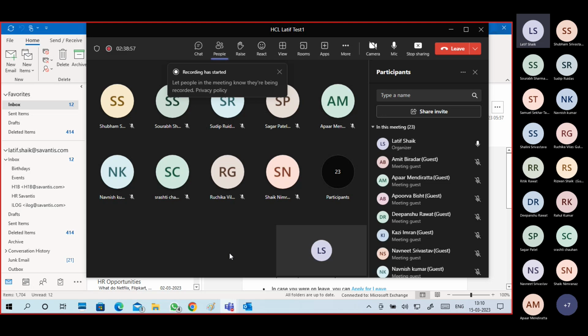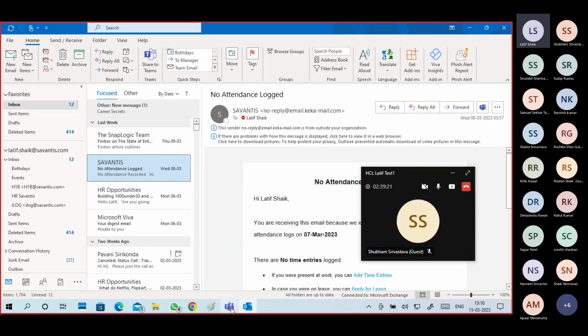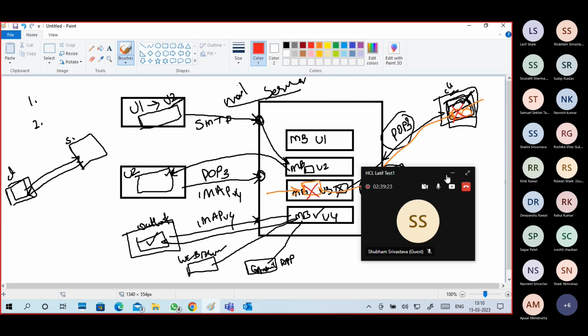I have data in my PC. If in my case my hard disk is corrupted, I lose my data. Okay, before that, what do I have to do? What preventive action do I have to take? To take a backup, sir. Very good, that's the answer. Okay, better to take a backup.